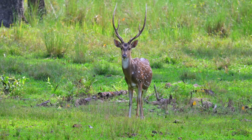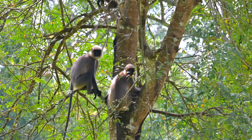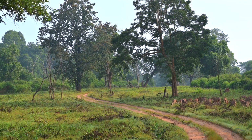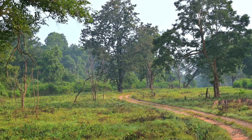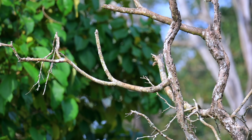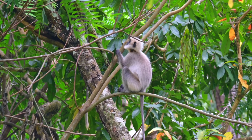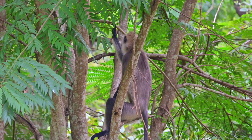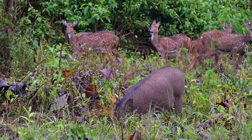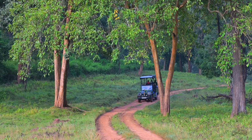Deer are the ones that give alarm calls most frequently when they see big cats. Langurs typically don't give alarm calls because they know tigers can climb trees to catch them. However, they do alert when leopards are around, as leopards can easily climb and catch them. Sometimes when langurs give continuous alarm calls, they faint and fall. The leopards will then come and eat them. There are many such strategies and tricks in the animal world.